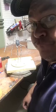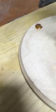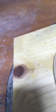All right. Now you can see that I've got quite, I'm going to flip the camera if I can. So you can see that I've got a lot of excess glop hanging off the edge here. That's fine. What I usually do is just kind of goober it up on the armature.